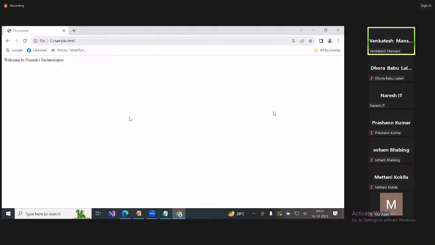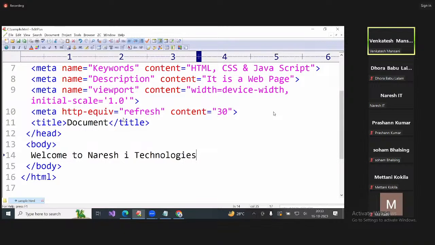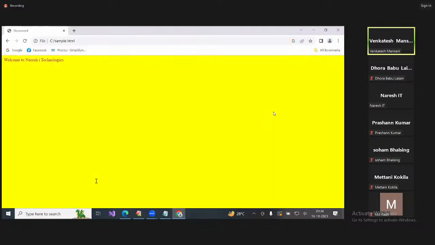Now what I'll do, you observe here. Background color equal to yellow, text color red. Now I have written background color yellow, text color red.